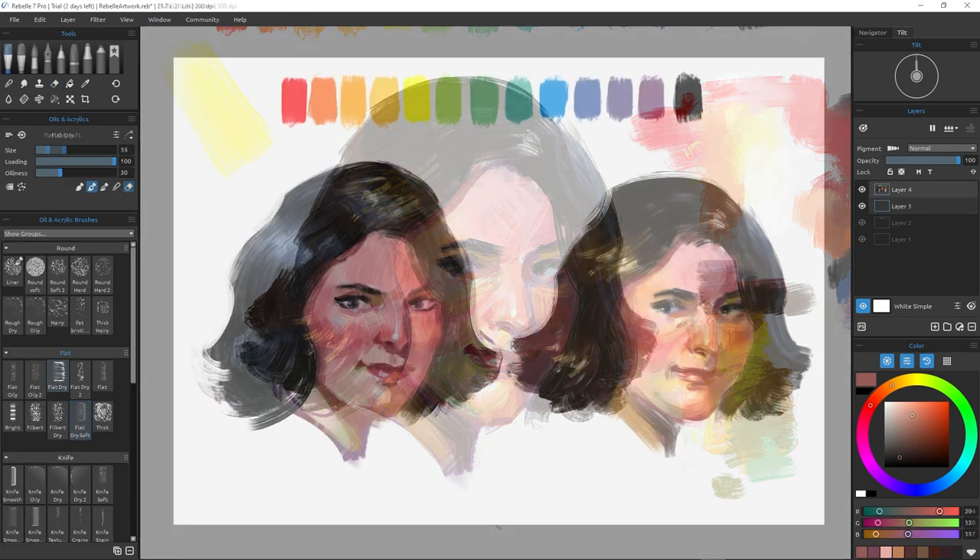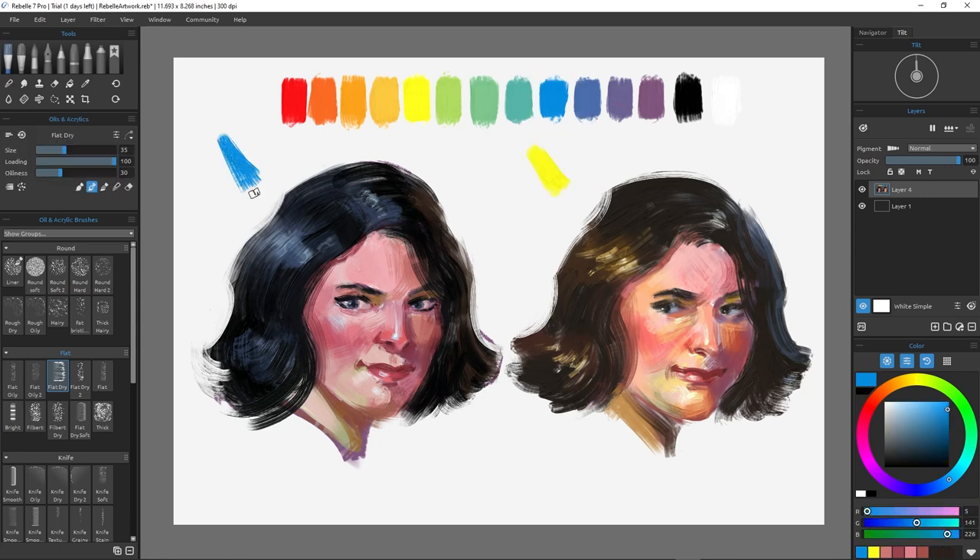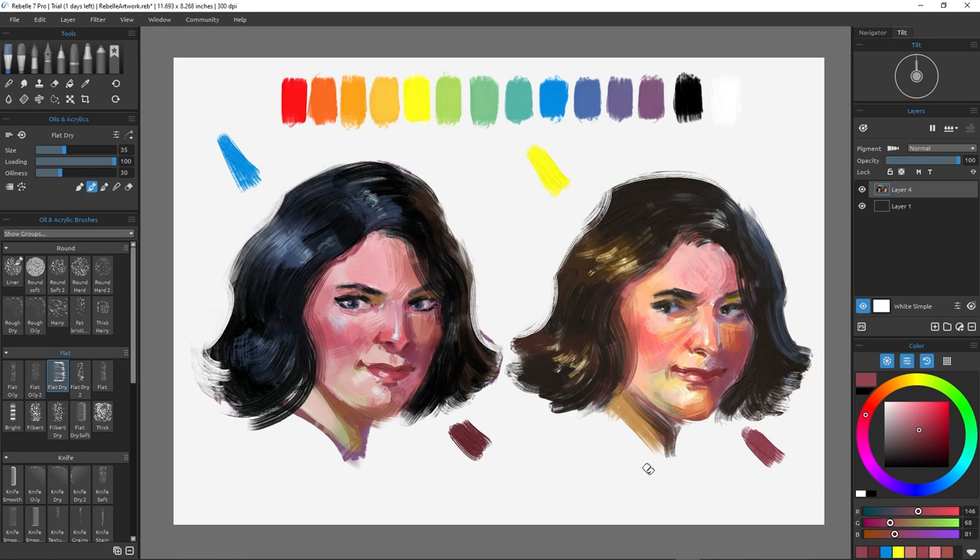A side-by-side will show you the differences in the color passages from warm to cool. I would encourage anyone who wants to understand color temperature to set up a still life for themselves and paint it twice — once under warm light and once under a cool light. You will be amazed at what is afforded to you in your painting journey.